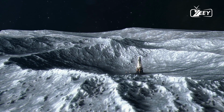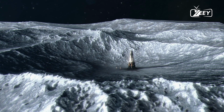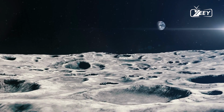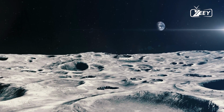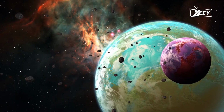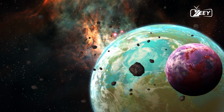Earth, our home planet in perspective. Galileo's two flybys of Earth on December 8, 1990 and December 8, 1992 served dual purposes. They provided gravity assists to propel the spacecraft towards Jupiter and allowed scientists to calibrate and test its instruments. These encounters offered a unique opportunity to observe our planet from a different vantage point.